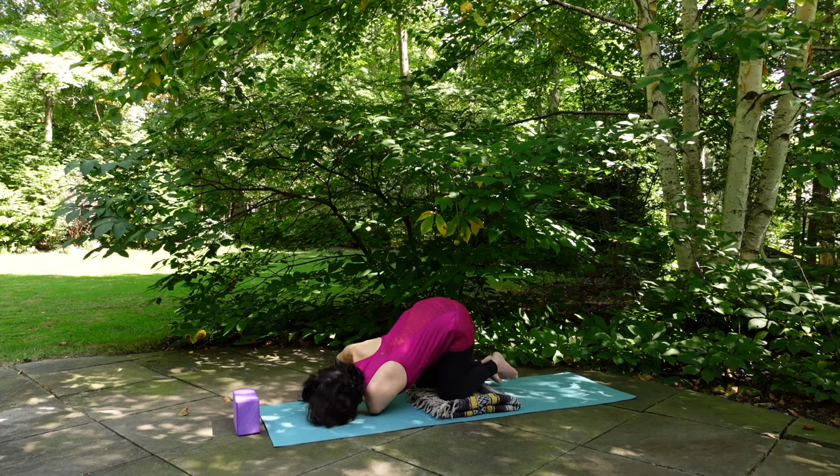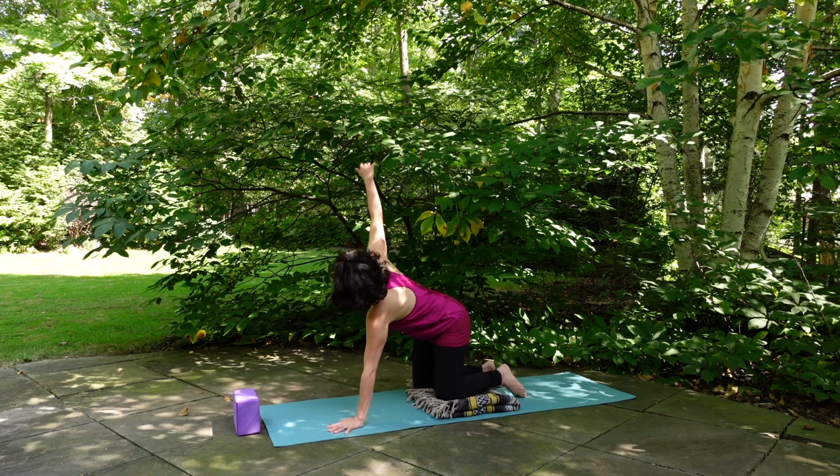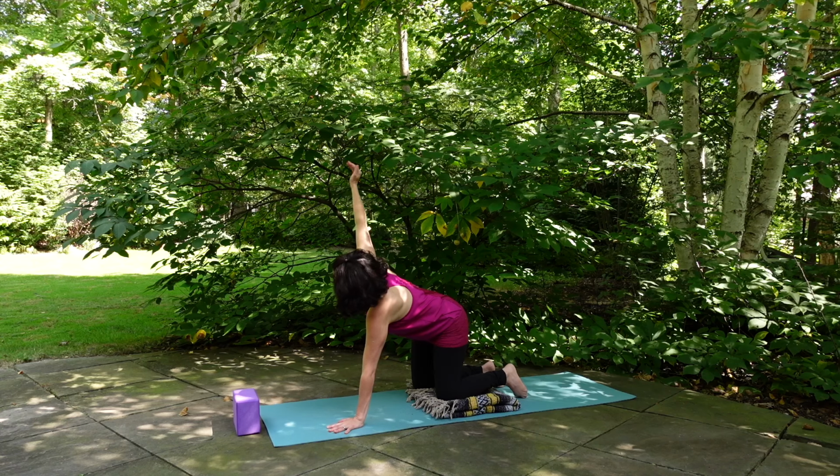Release. Come back to tabletop position. We'll do the other side. Right arm goes high. In this first one, rotate your wrists in little circles. Go both directions. And then the half hug.